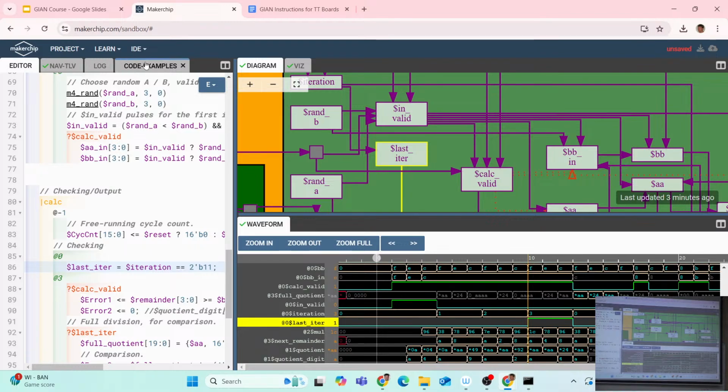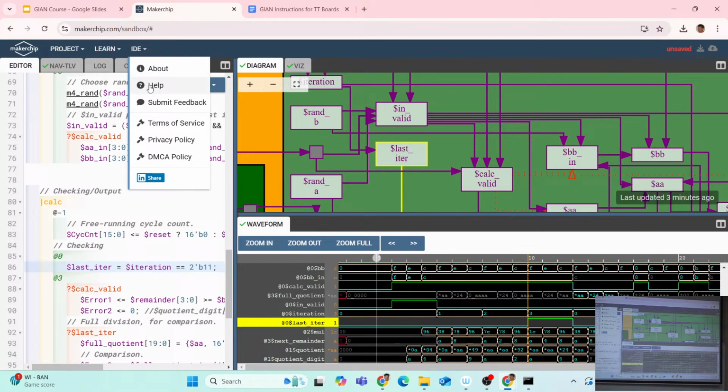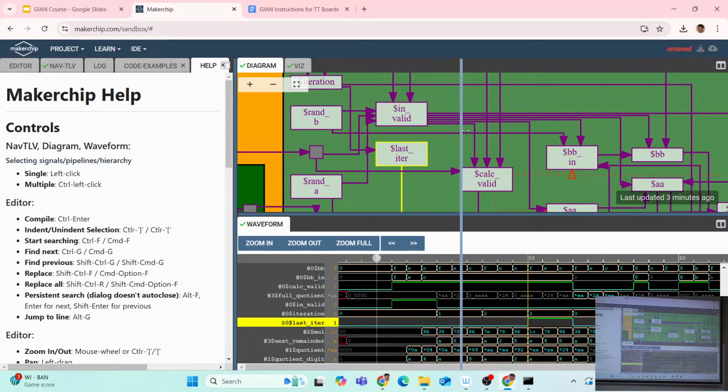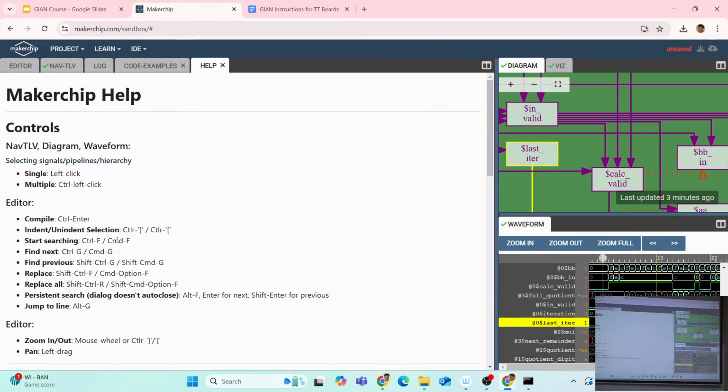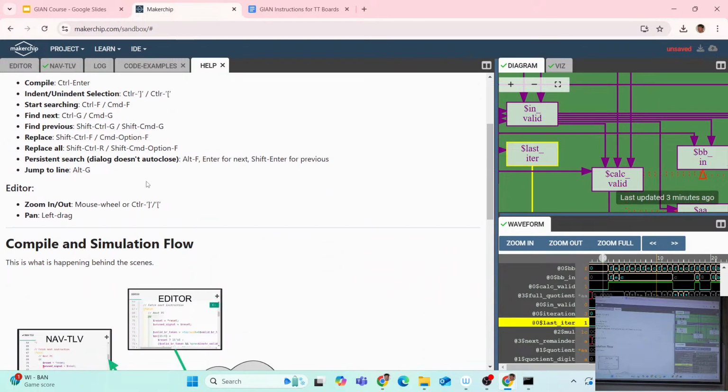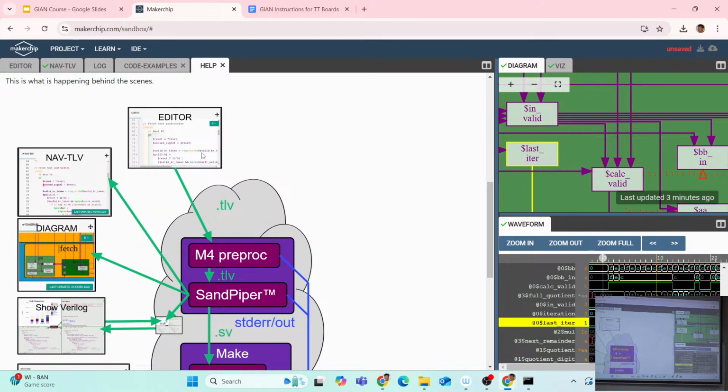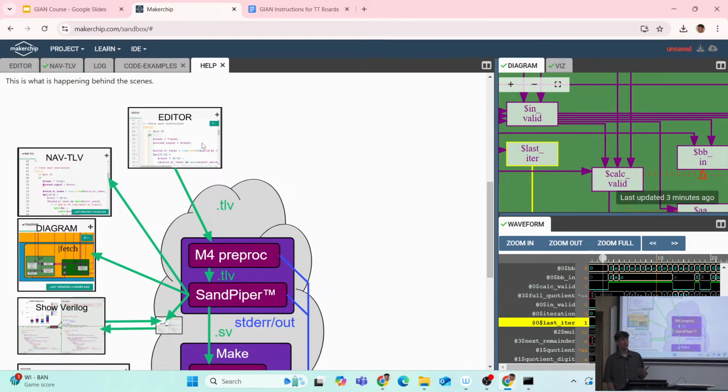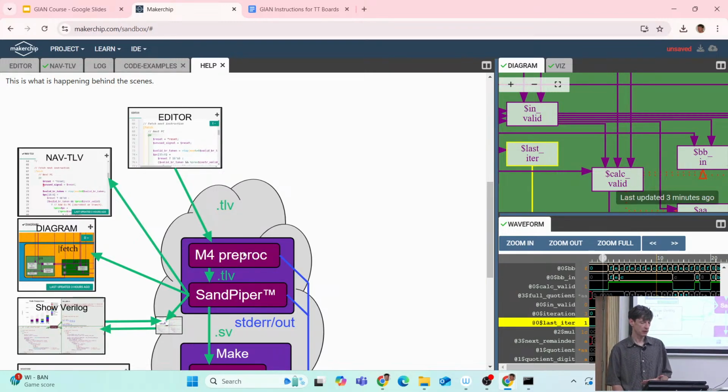What else about the platform? So if I open up the help menu, you'll see some information about keyboard shortcuts and so on. But mainly I opened that up to show the diagram to illustrate what's happening behind the scenes. You're editing your code in the editor, you click compile, your code gets sent to the cloud, to the Makerchip server to run through processing of your transaction level Verilog code, which is done by Sandpiper, a Redwood EDA tool.